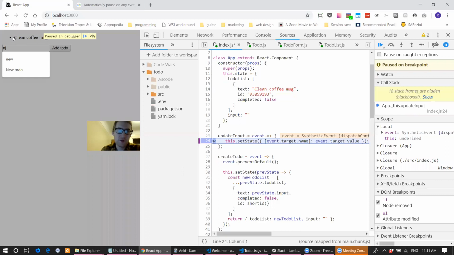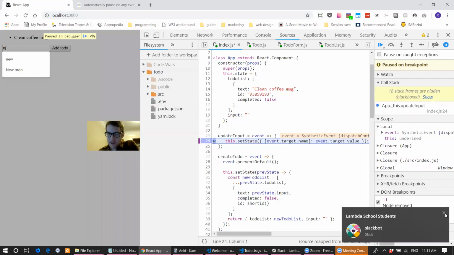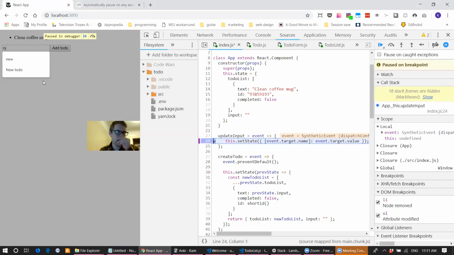So in the actual DOM, when these things are getting updated, it's removing these nodes and then adding them again. So I think that can be a useful tool, especially with blackboxing. I don't think it works perfectly when you're using React, but I thought it was something worth sharing.